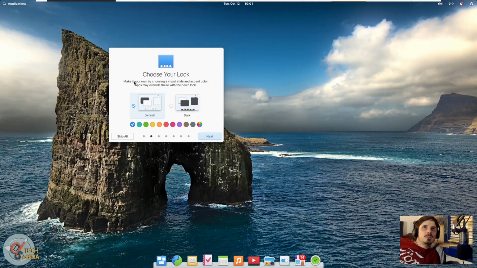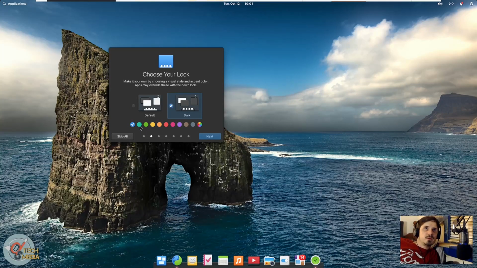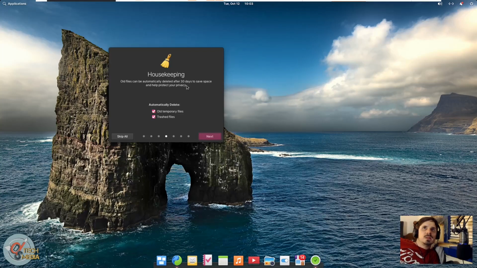One of the major changes here is we now have a dark theme and 10 accent colors to pick from, which is actually very cool. You can enable Night Light, which will make the colors of your display warmer at night to prevent eye strain and sleeplessness. Housekeeping: old files can be automatically deleted after 30 days, to save space and help protect privacy.